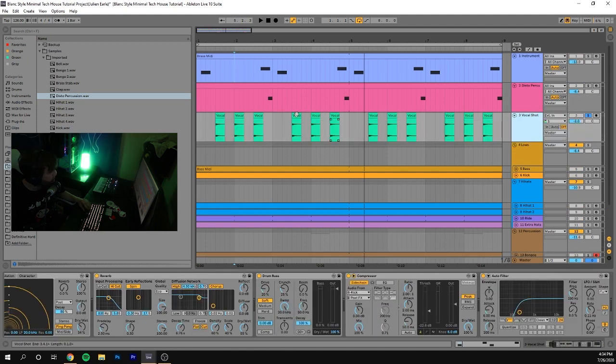Then we have this little vocal atmosphere thing, which sounds like this. So this is just a little vocal one shot here, and what's happening is it's playing at the times when the brass stab and the distortion percussion don't play. You can see we get. It's making sure it's not, because if you just have it go all the way through, like let's say we just do.